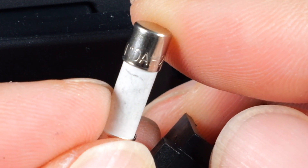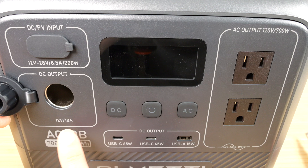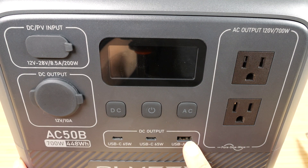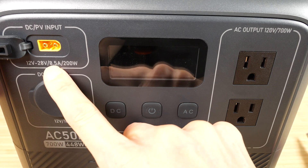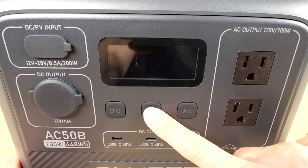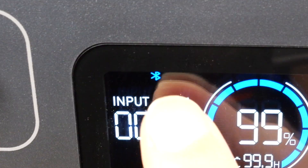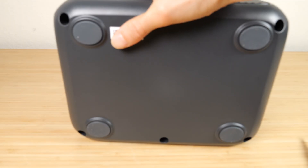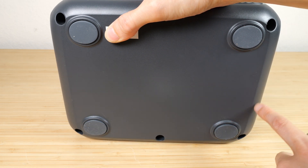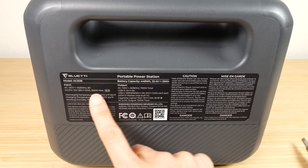Inside there's a 10-amp 250-volt fuse with an extra one built in. The unit has two 700-watt pure sine wave AC outputs, a DC car adapter output up to 120 watts, two USB-C and one USB-A port — the USB-C can go up to 65 watts and the USB-A up to 15 watts — and an XT60 DC or solar panel input from 12 to 28 volts at 8.5 amps, 200 watts max. Press and hold the button to turn it on. The display shows remaining capacity and both input and output wattage. When you connect via Bluetooth the Bluetooth icon turns on, and the triangle icon indicates turbo charging mode at 580 watts. On the bottom there are rubber feet, and on the back there's full input/output and battery capacity information — very useful if you don't want to pull up the manual.